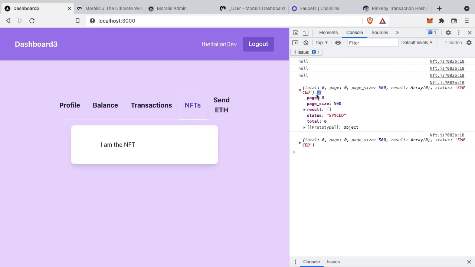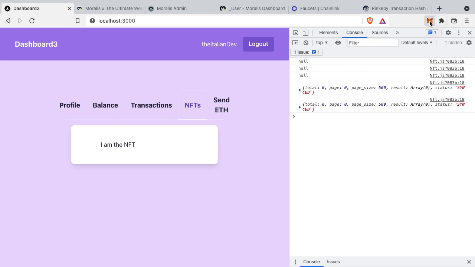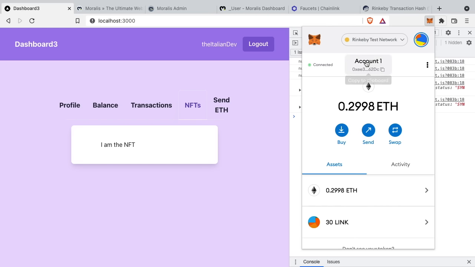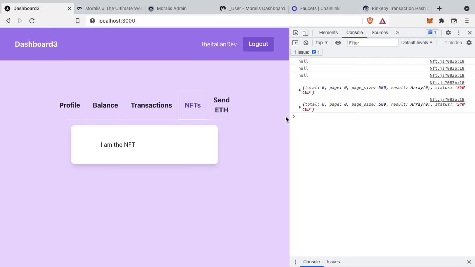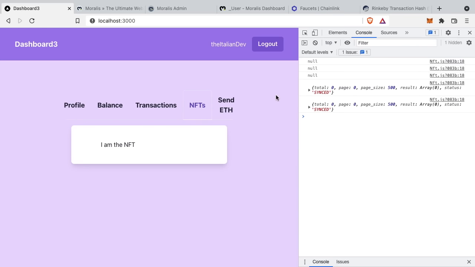it is perfectly fetching the NFT data, but I don't have any NFT under this account. Now I have another test account which I used to play a bit with NFTs, and I think I created one.